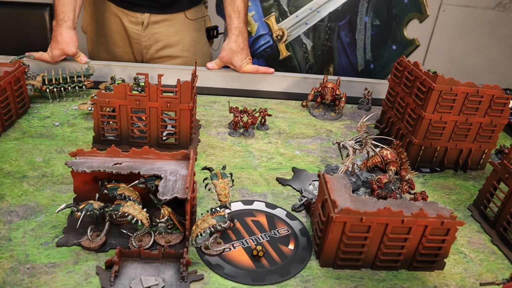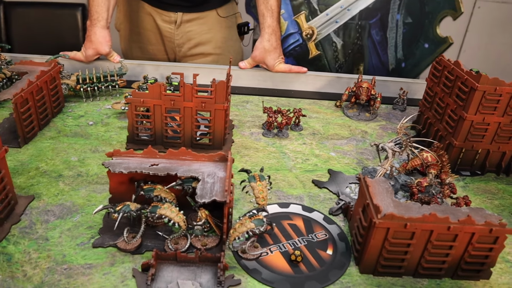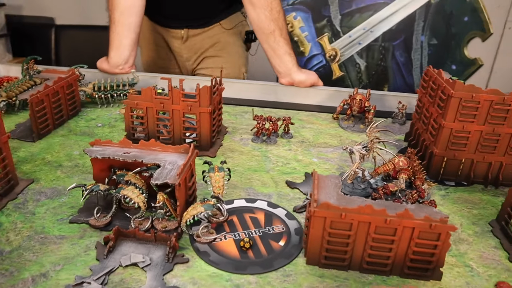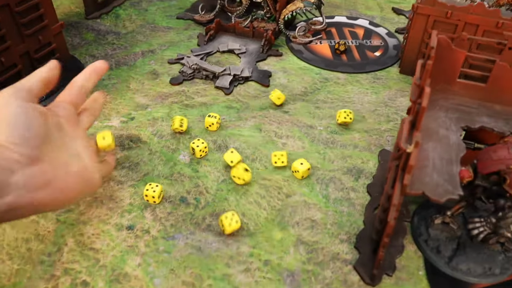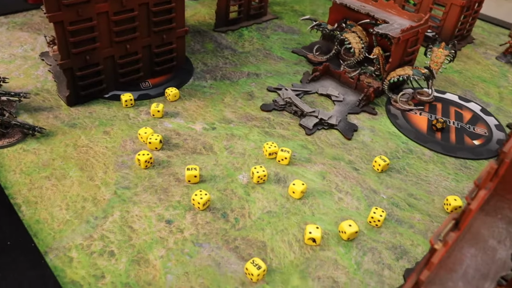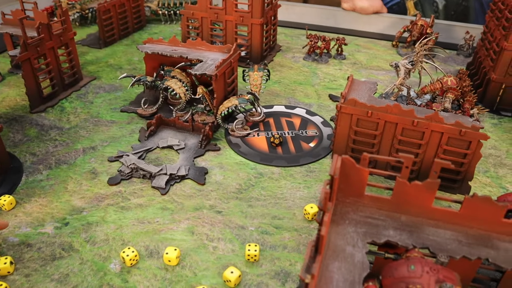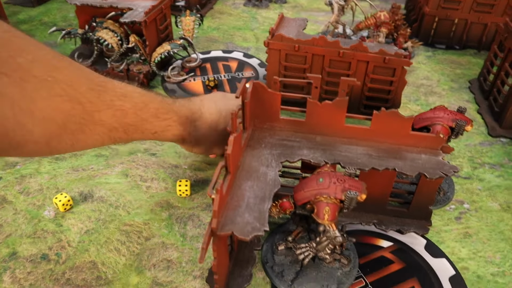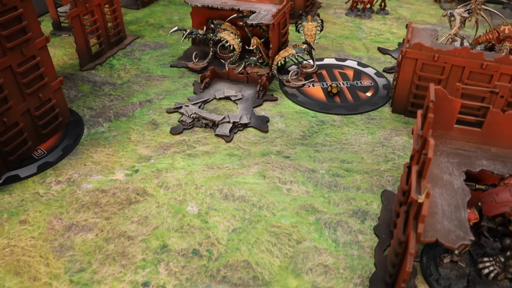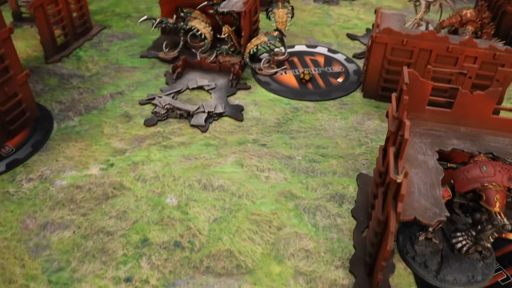So 1, 2, 3, 4, 5, 6. Okay, so we are hitting on threes. Fives and sixes are lethals. So we have a few lethals. Get rid of the misses. If I had one. And sixes. No, nothing extra. Okay, so seven.